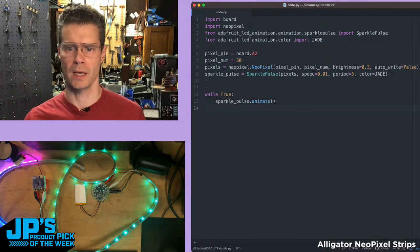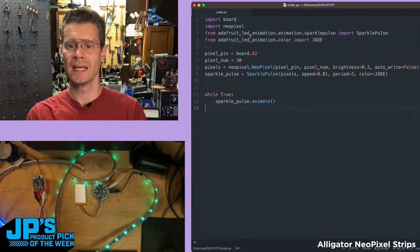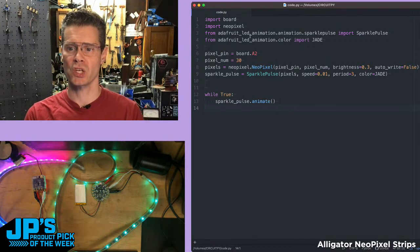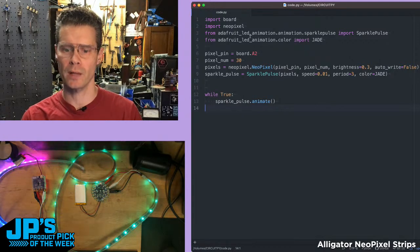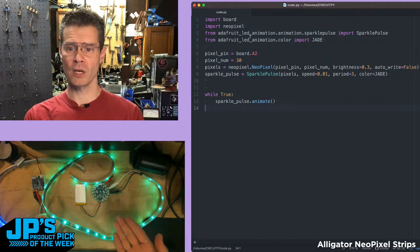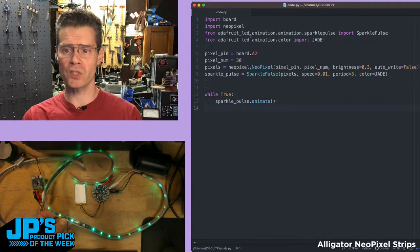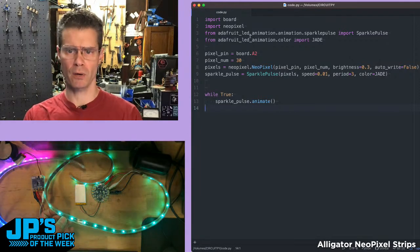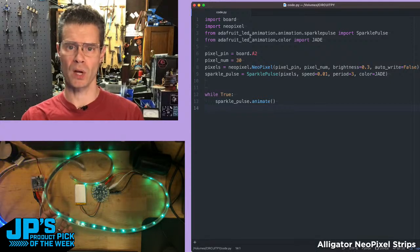Let's see. Yeah, so in this case, I'm importing the board for pin definitions, NeoPixel, Adafruit LED animation sparkle pulse, and there's some preset colors you can grab from that library as well. I'm using this jade color. And then I'm setting up which pin I'm on, how many NeoPixels I have. Then I'm setting up the sparkle pulse to do a certain speed, a certain period. It'll run through all of those LEDs. And then the main loop just is run sparkle pulse animate.